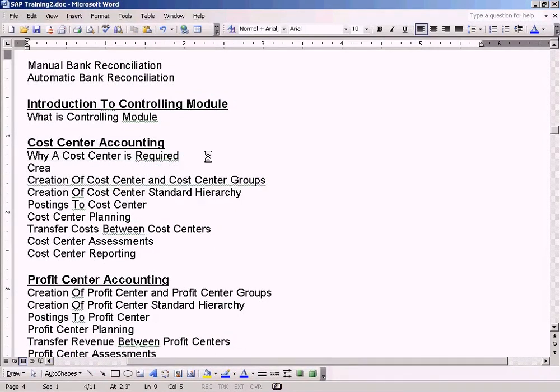Alright, let me create a subsection here, creating controlling area and activating. Just leave it like this.